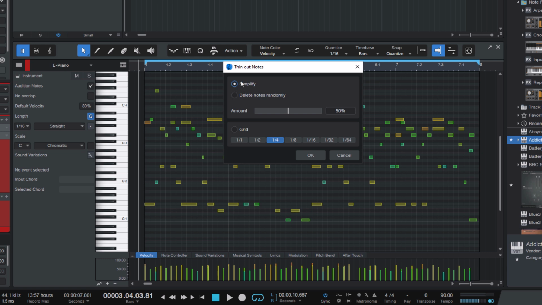Simplify. This mode intelligently removes notes by focusing on how aligned they are to the grid. Notes that are off the grid, like a 64th note before the beat, are more likely to be removed, and notes on important beats, like the first beat of a measure, are the last to go. This is useful if you want to clean up a part while keeping the overall groove and rhythmic foundation intact. If you set it to 100%, all notes will be removed, and 0% will remove no notes at all. So let's leave it at 50% and see what happens.